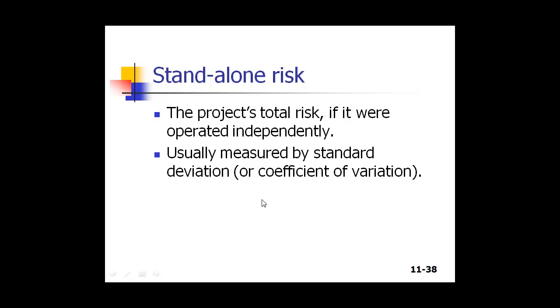It will be. If you simply look at the variability of the cash flows of that business, how do we capture variability? We capture variability using standard deviation. So if the variability of the cash flows is high, that means in some years cash flow is high, some years cash flow is low. So if the variability is like that, then the standard deviation is high and the standalone risk is high. Okay, so when we talk about standalone risk, it is basically a measure of the variability of cash flows of just that project. Okay.